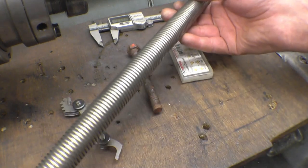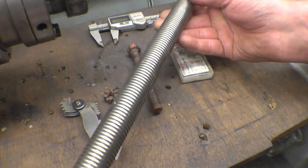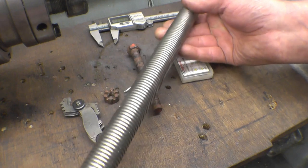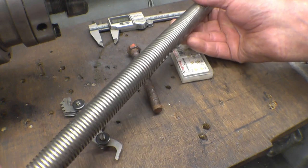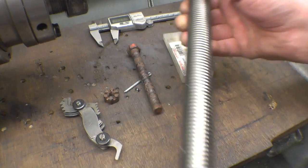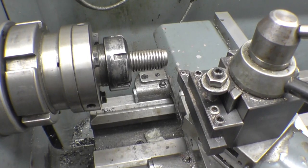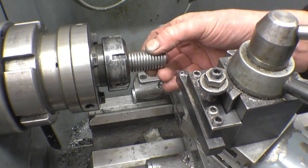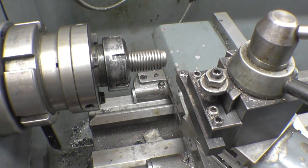There's a bit of nice material there. It was a lead screw I made. It should be right hand thread, not left hand thread. Anyway, that's good material, I'll use a bit of that. Before I make the bolt, I'm going to turn the short piece down and just do a practice cut on the thread just to make sure it's right.